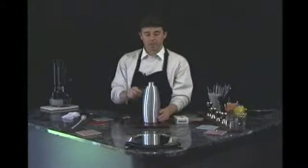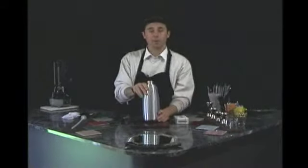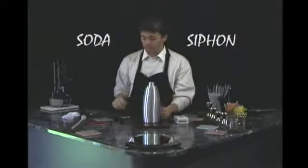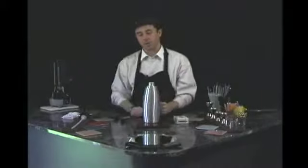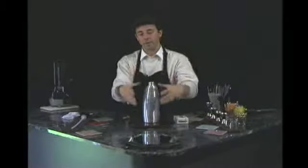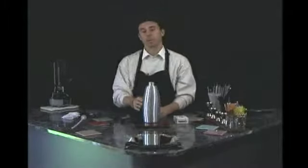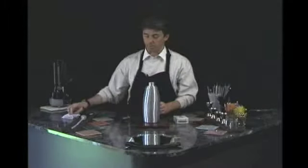Wanted to show you how to go about loading or charging the water inside the classic soda siphon bottle. Now this also comes in a glass bottle with an outside mesh as well. I like this stainless steel one. This is one of my favorites. This brushed steel here is really, really nice.